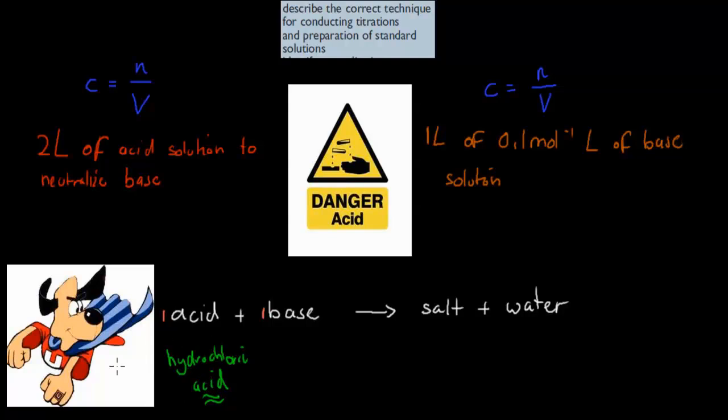So in that case you might think, okay, it might be smart for me just to go there and save the day. Once you arrive, you find a sign saying danger acid. Obviously now it might hit you, you're at a hydrochloric acid production facility, and you're dealing with acids which might be quite dangerous. Now, hydrochloric acid is a very strong acid, and if it has a 0.1 molar solution concentration, that means it's going to have a pH of 1, so you might be scared of actually getting in contact with that acid.